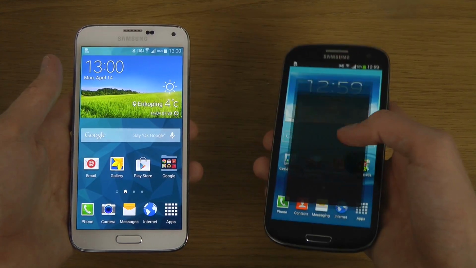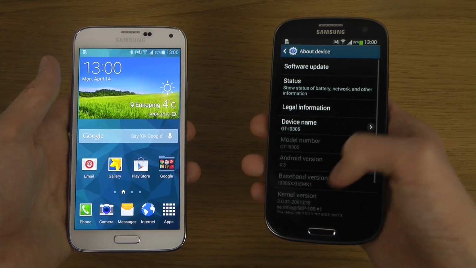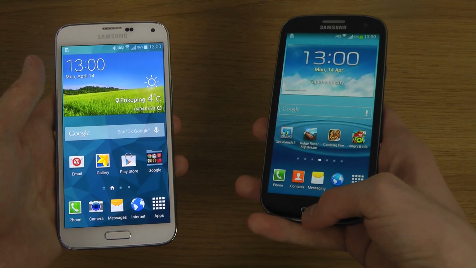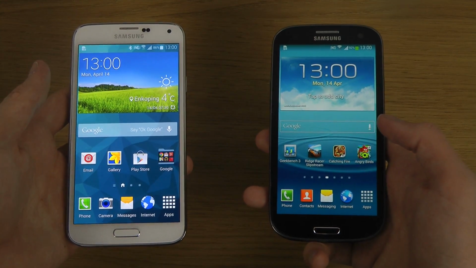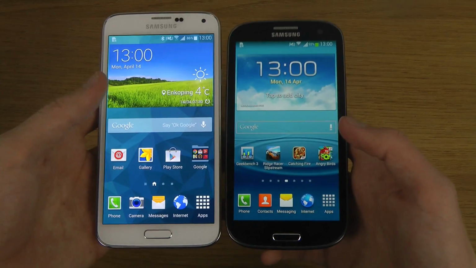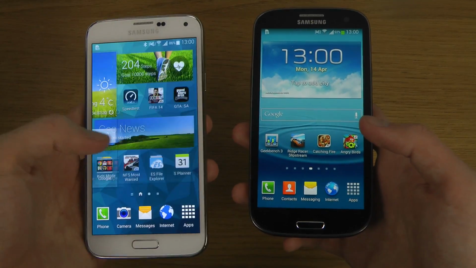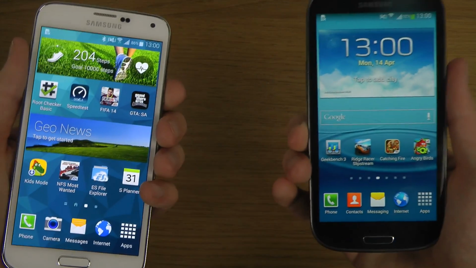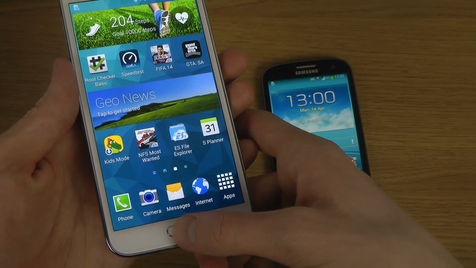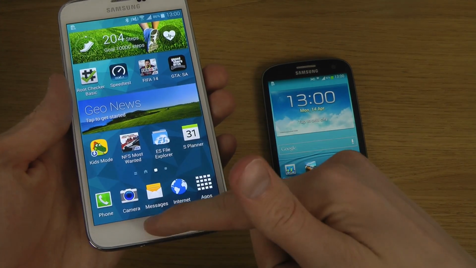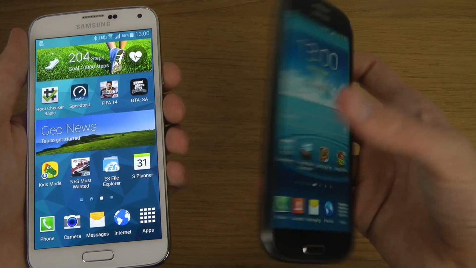You can see here what kind of version of Android I'm running. So it's Android 4.3 that I do have on this device. I'm not sure if it's going to get the 4.4 KitKat updates, but the Galaxy S5 looks a little bit more like an S2, I would say, in terms of its design. And then of course the S5 has this fingerprint scanner. You can do PayPal payments and stuff like that with it. And I haven't tested it out at the moment, but I definitely will probably in the future.